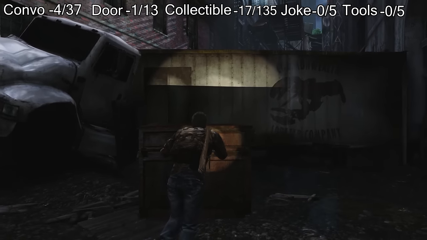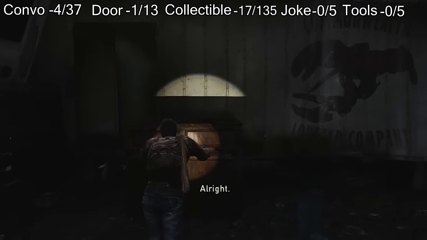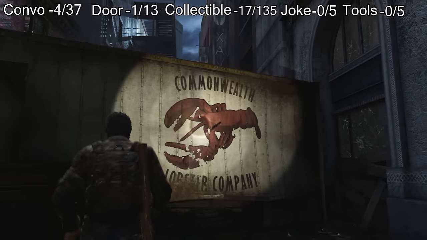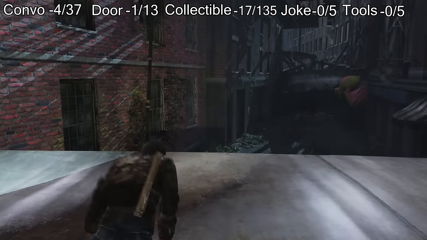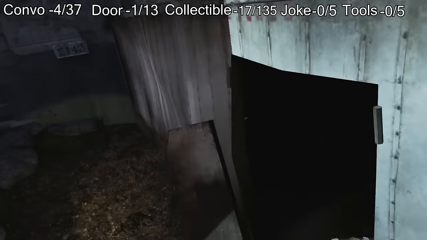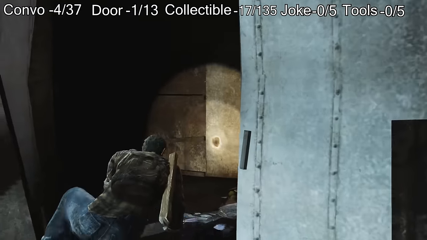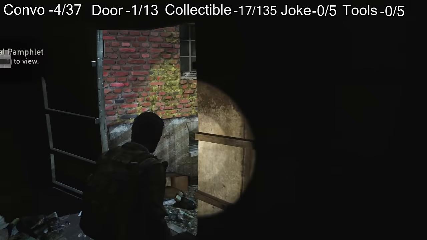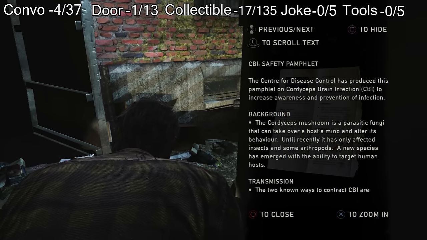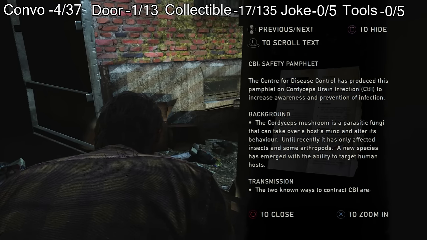Okay, so the next one is just over the other side of this truck. You have to pull this up to this truck and jump over and climb on up. Collectibles inside on the other side as you jump over. I think it's the medical pamphlet. Talks about the cordyceps virus and where it comes from.